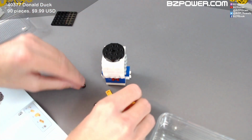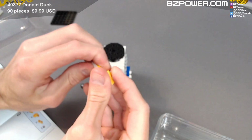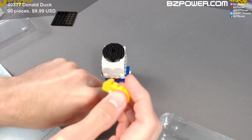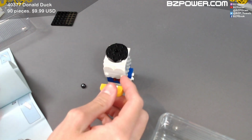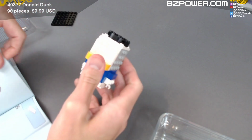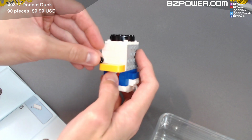Come back, eye. Alright, I've got Donald's bill. What does it actually say where? So it goes right there. Yep. Okay. He needs some eyeballs.